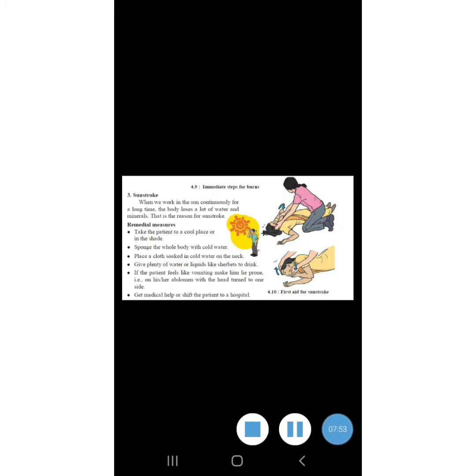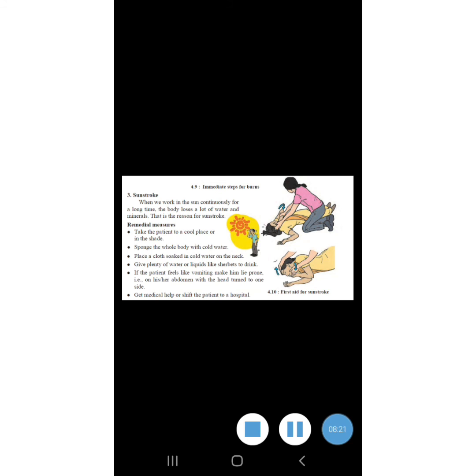Sponge the whole body with cold water. Place a cloth soaked in cold water on the neck. Give plenty of water or liquids like sherbets to drink. If the patient feels like vomiting, make him lie prone, that is, on his or her abdomen with the head turned to one side. Get medicinal help to shift the patient to the hospital.